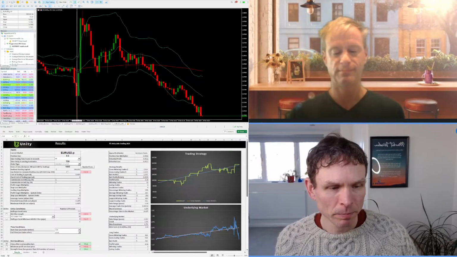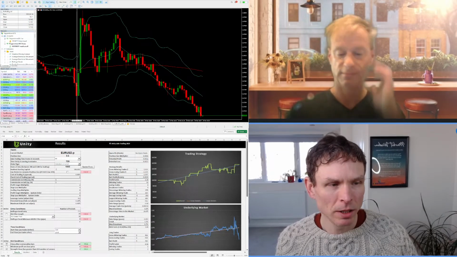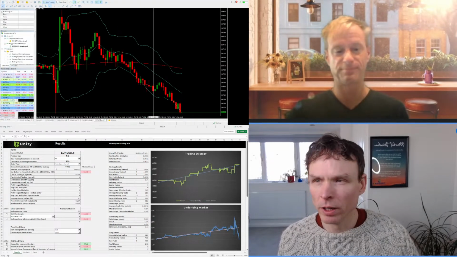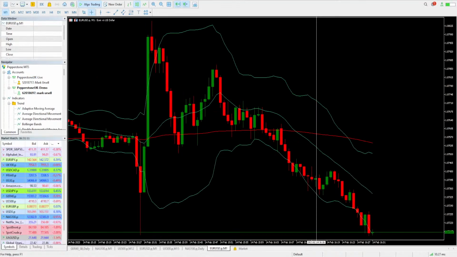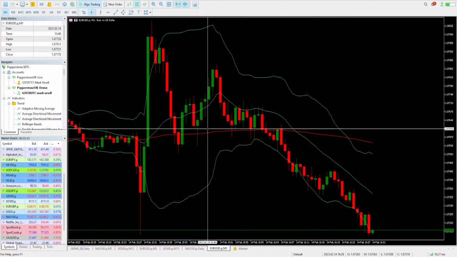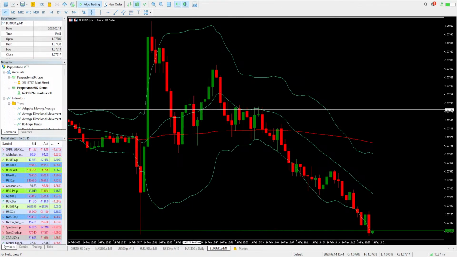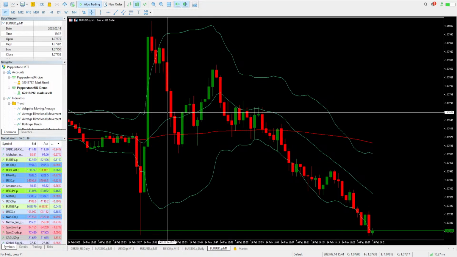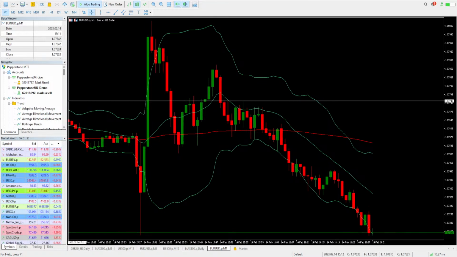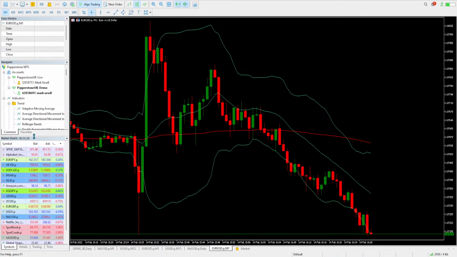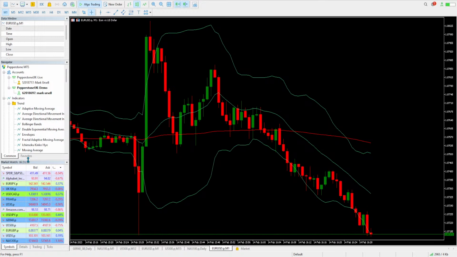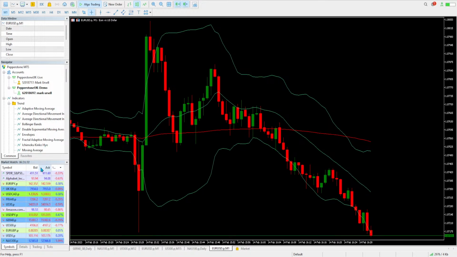Looking at the MT5 terminal there, which you can see in the top left-hand corner of the screen, I'll zoom into this. So this is the MT5. If you're not familiar with it, it is a platform that's been around for a long time. It's very robust, nice and simple, and lightweight as well. There's a huge number of different types of indicators you can get for it. You can program your own, or get people to program your own. So it has a big community associated with it.